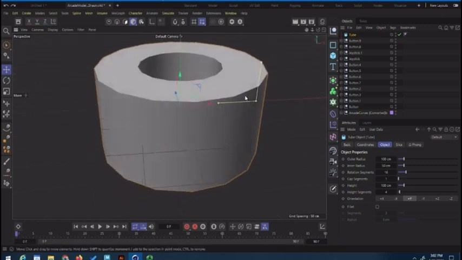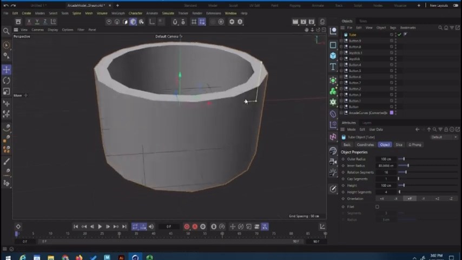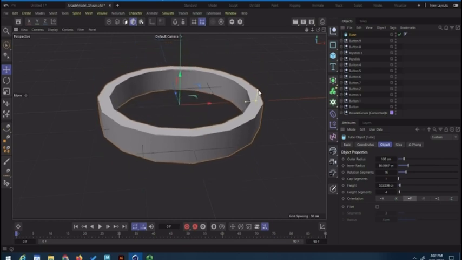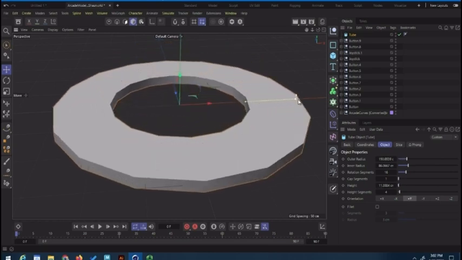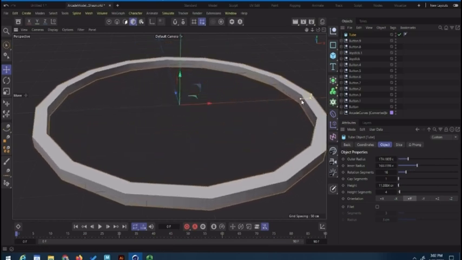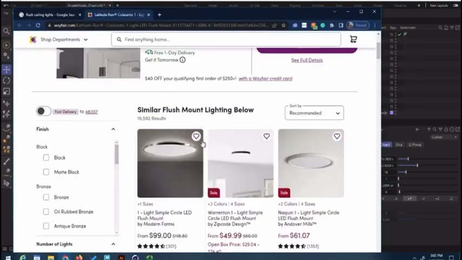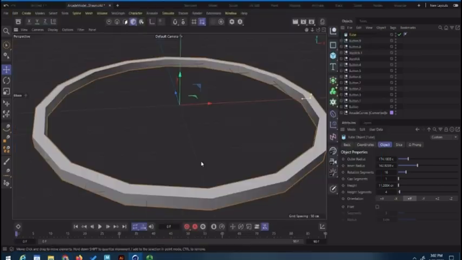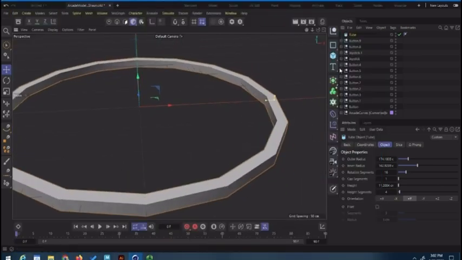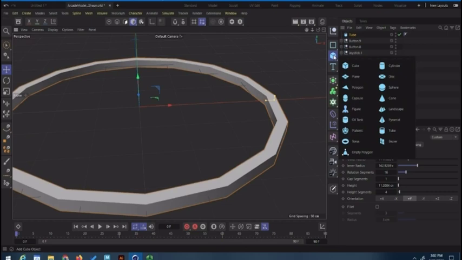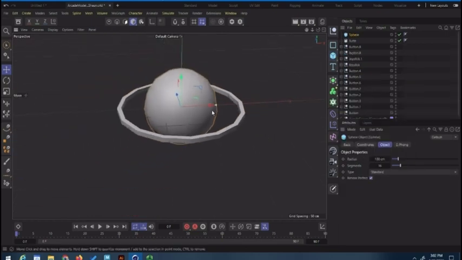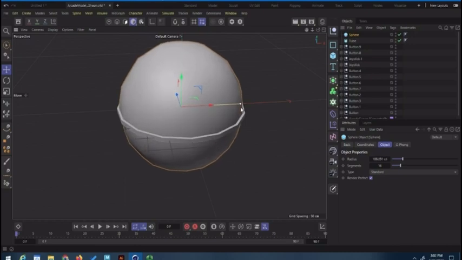This one has more dots, so I'm going to drag the dot here, drag the dot there. You can see how I'm creating basically that frame that's going to go around it, like we see in these. Now I'm going to need some sort of light like that, so I'm going to need some sort of shape. So I'm going to go in here, and there is a sphere. Okay, now I obviously don't want to use like this whole sphere.